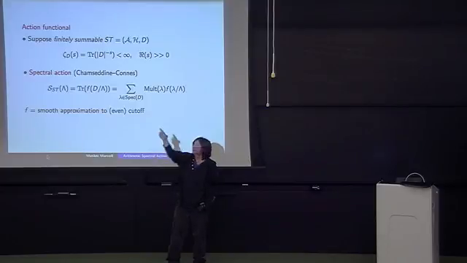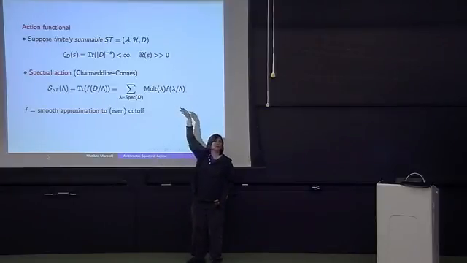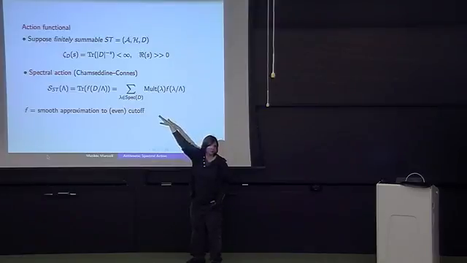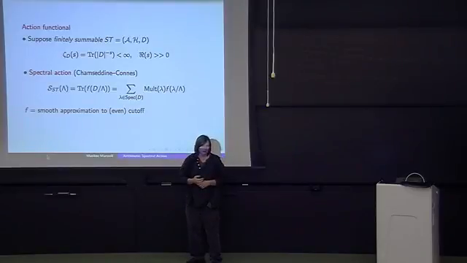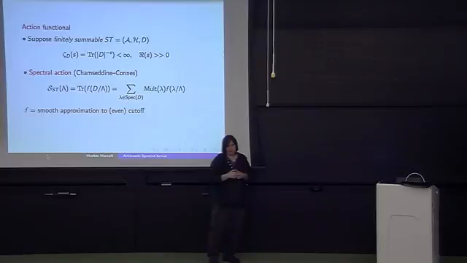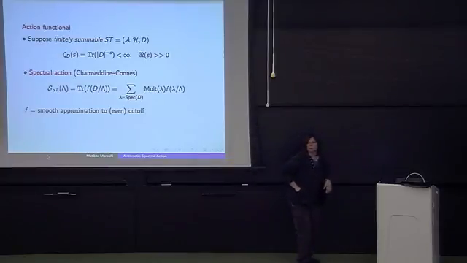Okay, I see. So in general, if the exponent is sufficiently large, then that series will converge. And if you're taking an exponent that's too small, it diverges. So it's just the fact that the spectrum of the Dirac operator grows at a rate that depends on the dimension of the manifold.